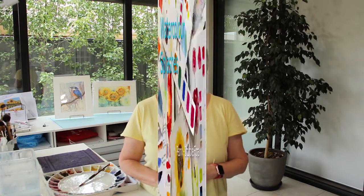There is never just one way to paint. In Watercolour Splashes I will show you what works for me. Tips, techniques and experiments that you can try for yourself. Be inspired. Let's watercolour splash.